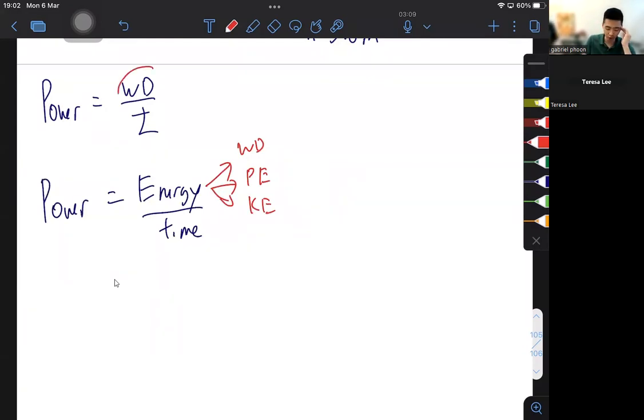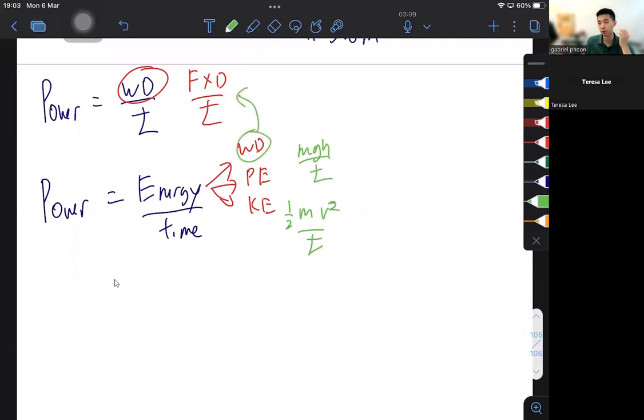You know why I don't like to teach this in class is because when I tell the students that power is equal to work done over time, a lot of students will only fixate that, oh, in order to find power, I need to have the force and distance and time. And then if they give any other scenario, they cannot do it already. Like for example, if today the question gives you mass and velocity, right? And then they give you time, then it cannot be work done, right? Because in this scenario, it will be kinetic energy over time, right? And alternatively, if they give you the mass and the height, it will be mgh over time, right? So don't fixate your mind only on work done over time, guys.